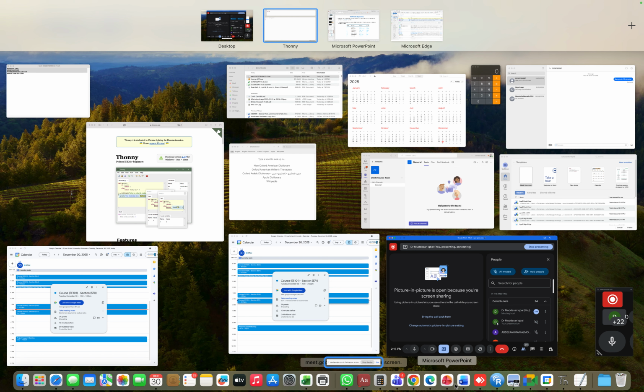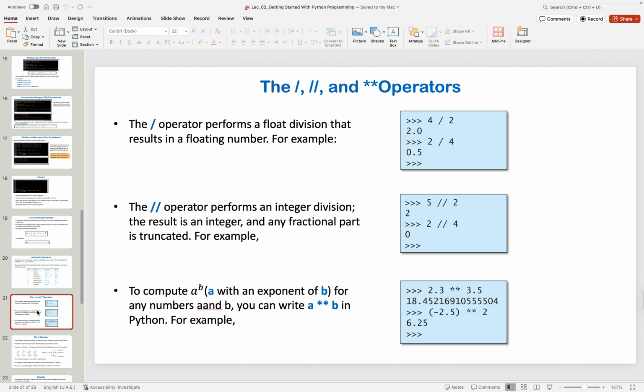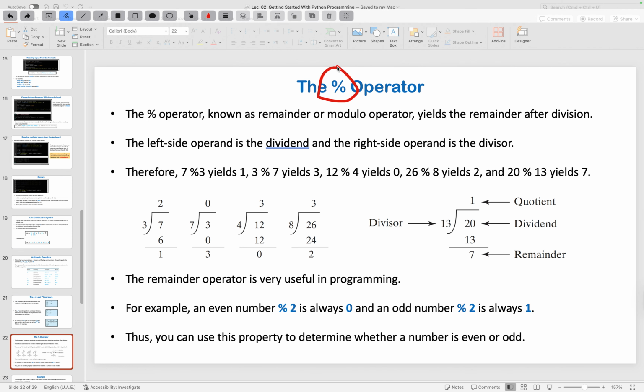Now, going back to the thingy again here. Anything left? Nothing is left. So we can move on. This is a bit of practice which you can do yourself. This is about remainder, what I was explaining to you about the percentage sign. This is a sign for remainder, right? And here there are a few examples. Okay, for this one, the result would be 1.